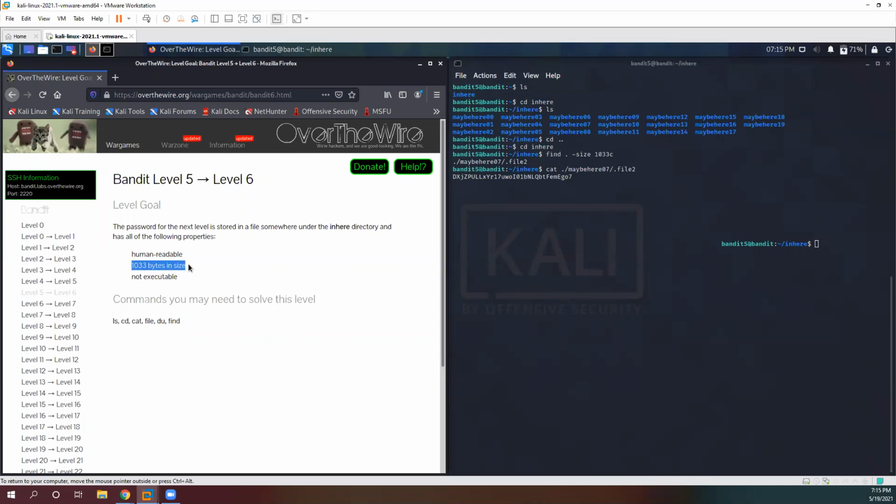It's the most concrete thing about this file. Because it's an exact size, I think it's more likely that I can find something by the exact size versus the human readable or not executable. Also, the size of the file was in the question itself? Yes, yeah. Can you see the screen? Oh, I missed that. Yeah, thanks.